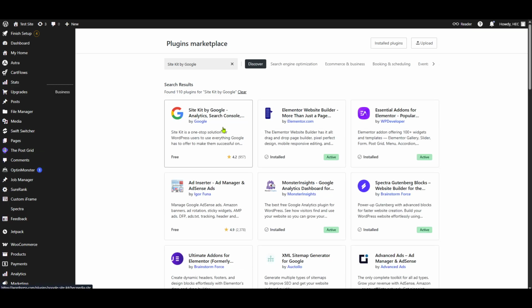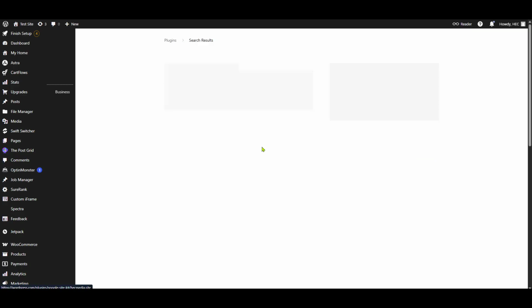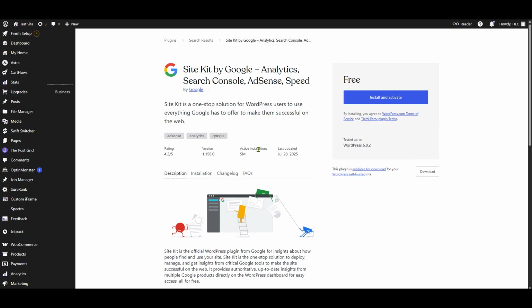Select SiteKit by clicking on it, which will redirect you to the plugin's dedicated page where you can learn more about what it can do if you're interested. But to keep things simple and on track, our next move is to click on the Install button. This will immediately begin the installation process, which might take a minute or two. Once installed, a button will allow you to activate the plugin. Make sure to click on it, as activating the plugin is crucial for it to function properly on your WordPress site. This small action switches on SiteKit's magic powers, making it fully operational.